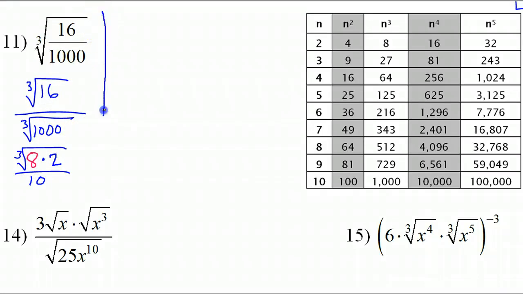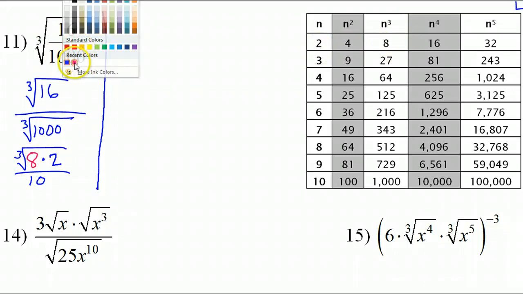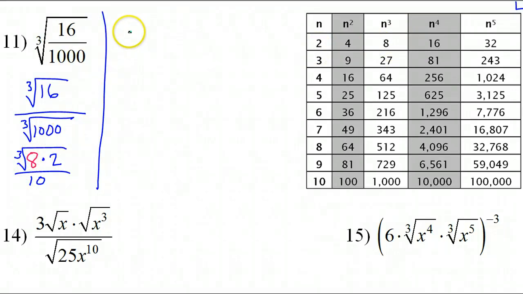Okay, I'm going to wrap this around. Now, this pink number is going to come outside the radical and simplify. So the cube root of 8 is 2. So that's what's happening here. This 8 is going to become a 2 outside the radical. Now the blue part is just going to stay like it is, the cube root of 2 and even the 10 that's in the denominator. So I've got this so far.